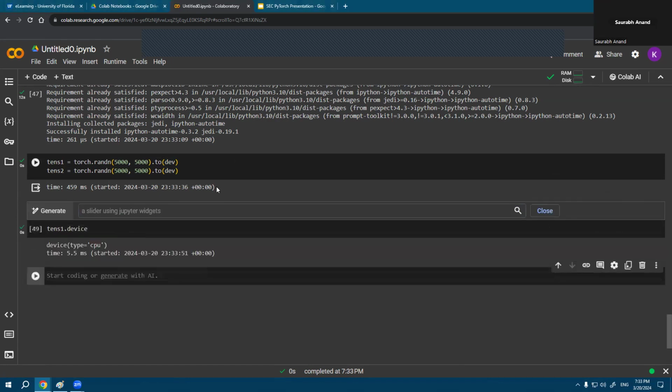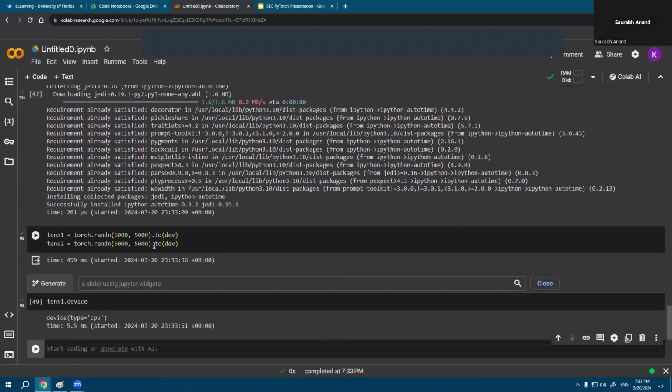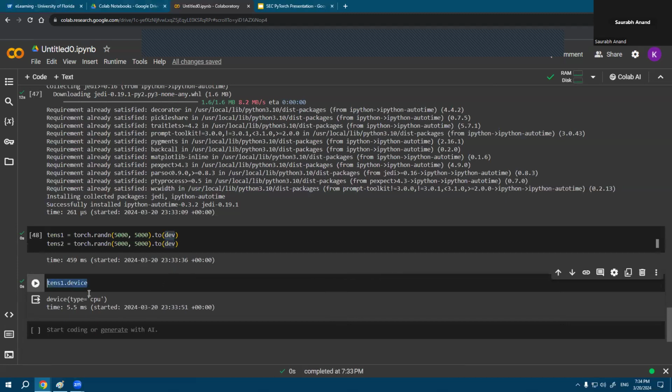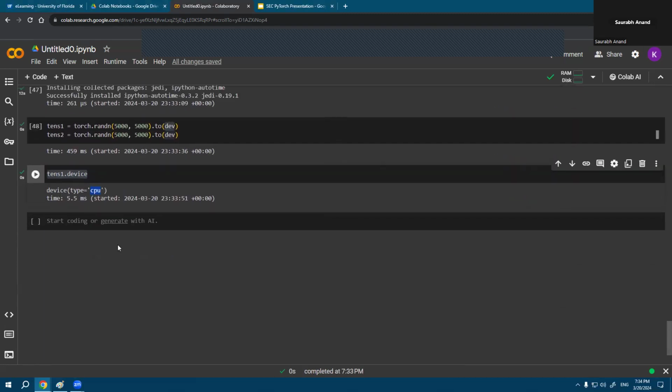Yeah, so if we were using the GPU, by default these tensors are created on the CPU, and then we'd have to move them with .to, and dev is the device. But because dev is a CPU, I can't use the GPU. It's not really doing anything. So this is still CPU. If we could use CUDA, we would be able to get this to say CUDA. But anyways, this is doing matrix multiplication.